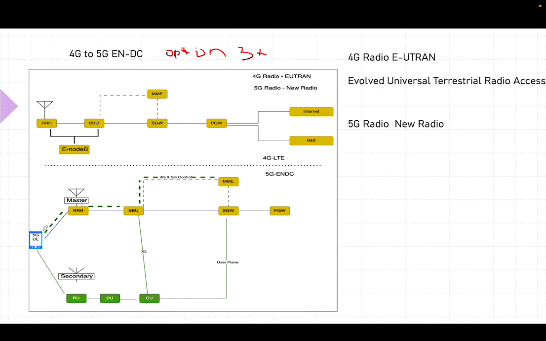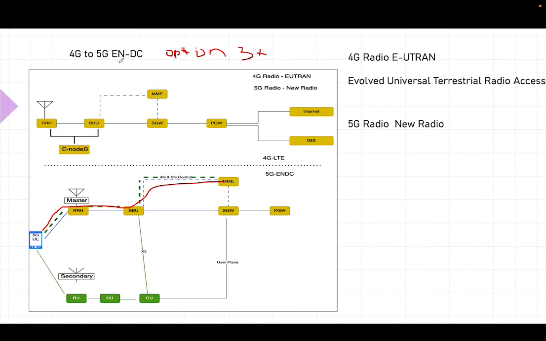The 5G phone will stay connected to the RRU and the baseband unit, and connected to the MME. So the control part of the user mobility will still be done by the MME and the BBU.